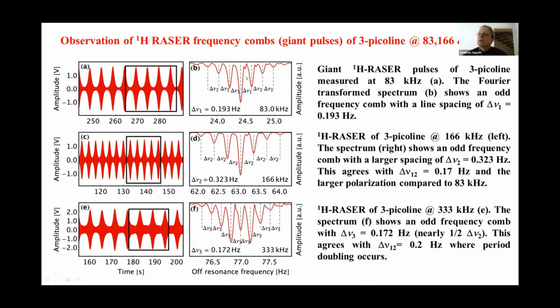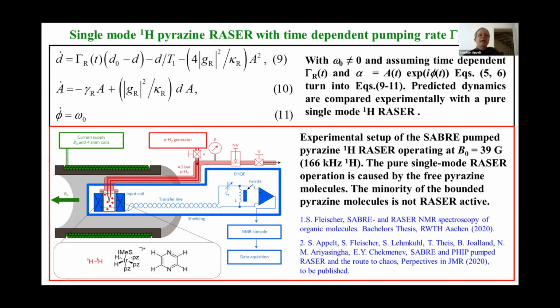Okay, so now let me come to the last topic, and I promised you that even the single mode RASER, which is well known for many scientists for many years, even this has interesting features. So we can say that the equation of motion is simply reduced to d dot, the pumping term, the relaxation, and we say that the alpha, the transverse motion, is basically a complex value, an amplitude times a phase factor. So this comes into the amplitude square. And the phase is simply, because it's a single mode, phi dot is simply one Larmor frequency or resonance frequency.